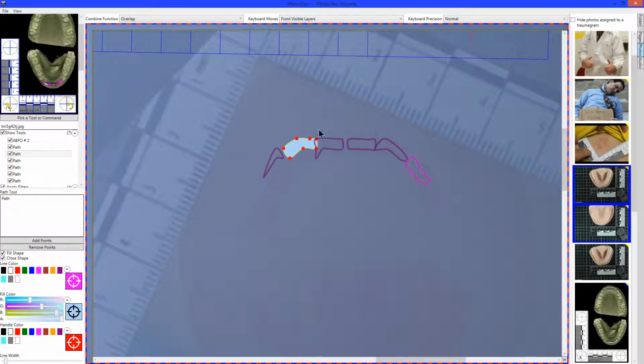But what I really want to do is make it the same color as this over here, so I can just drag and make it that exact color. In this case, I'm going to set it back to what it was and unfill the shape.